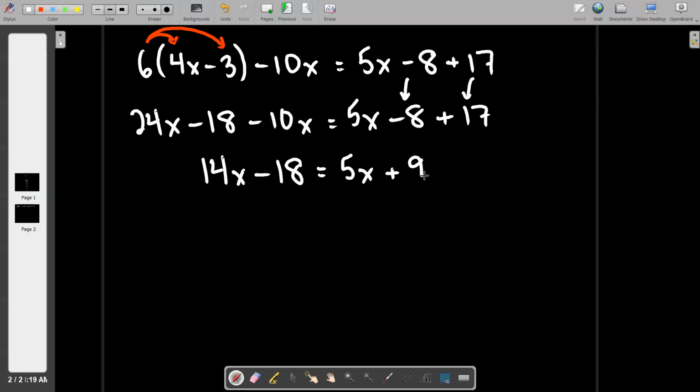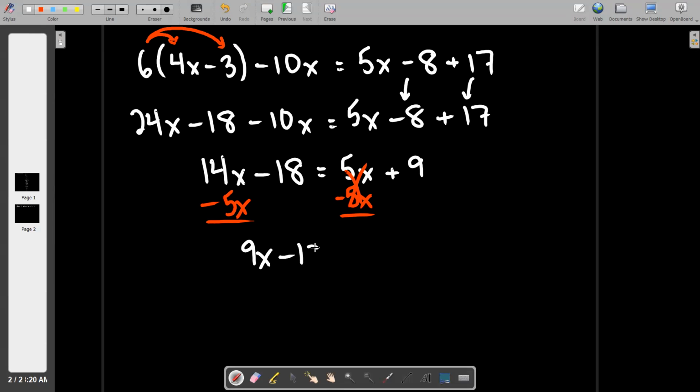Because here we are now. We've done 2 steps. We've got 3 to go. So it's time to focus on the x's because the left side is clean. The right side is clean. Who are we going to destroy? Definitely the 5x. Again, I don't love the left side. I don't love the right side. I love having a variable term that does not have a negative in front of it. It's my choice. So what is 14x's minus 5x's?